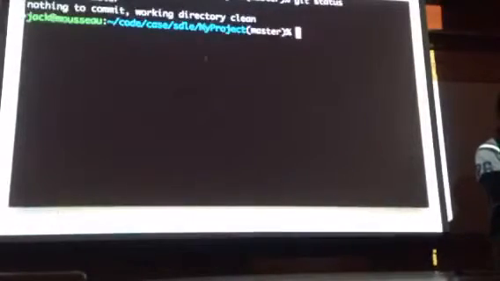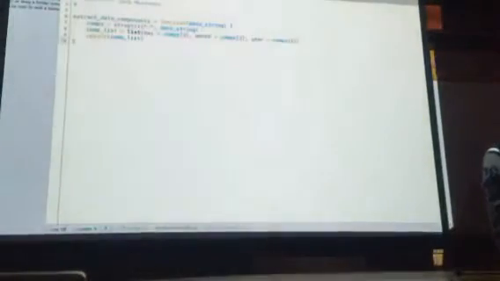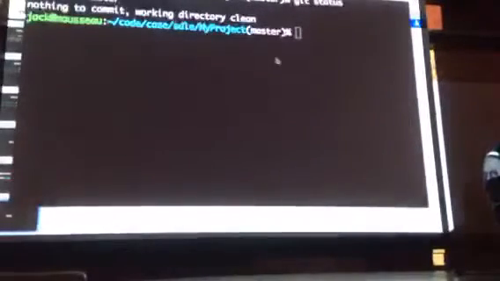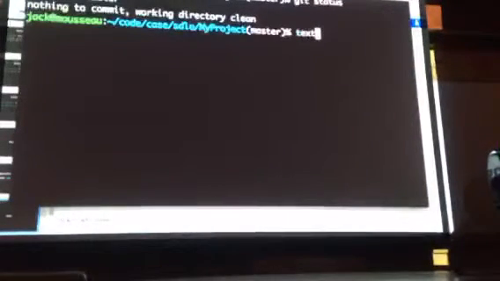So now, if I go back and I hit git status, oh, I didn't open, that was the previous version.